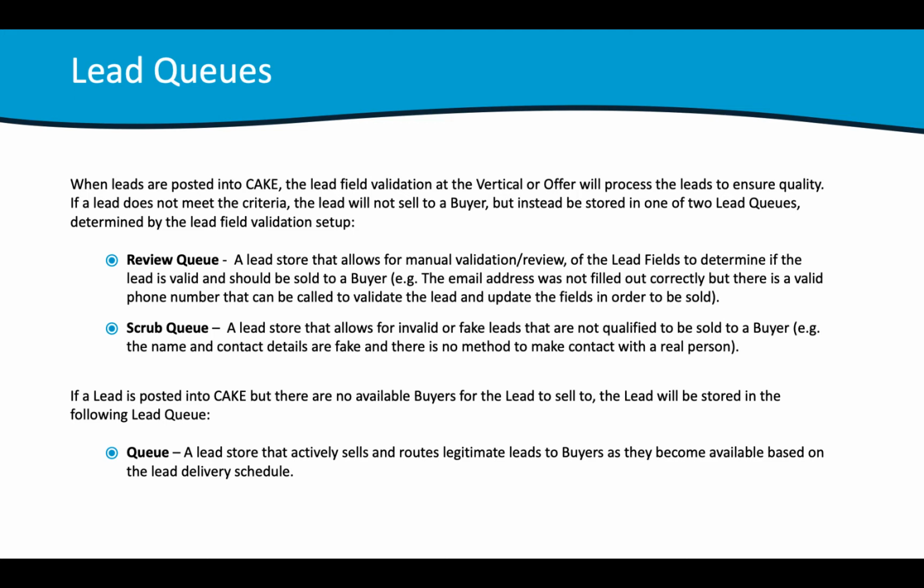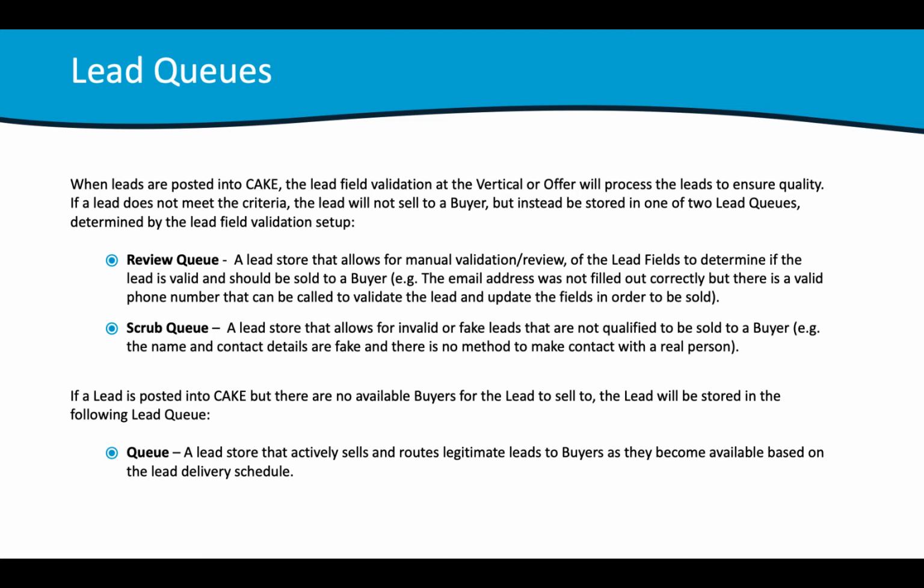Now the scrub queue, let's just read it. It's a lead store that allows for invalid or fake leads that are not qualified to be sold to the buyer. The example here is the name and the contact details are fake, and there is no method to make contact with a real person. So the scrub queue could also be considered your trash can of leads. It's your rubbish bin. This is where all of the bad leads go that you cannot monetize.